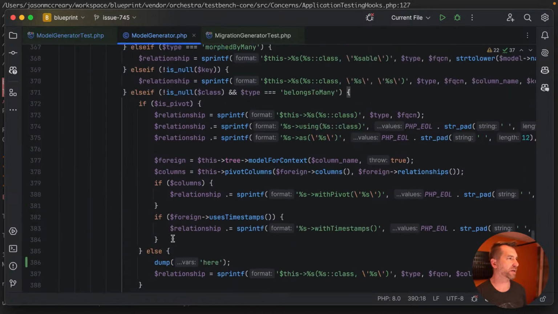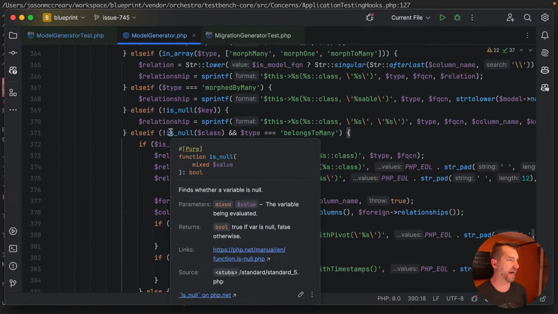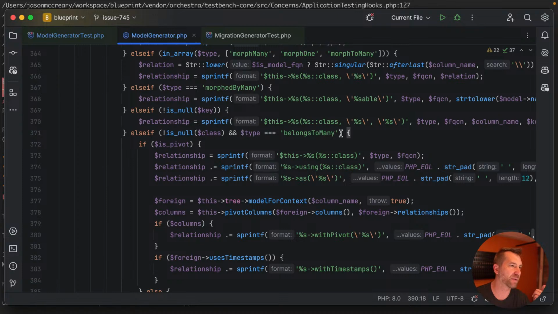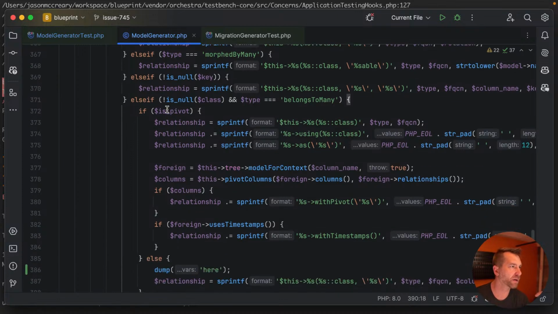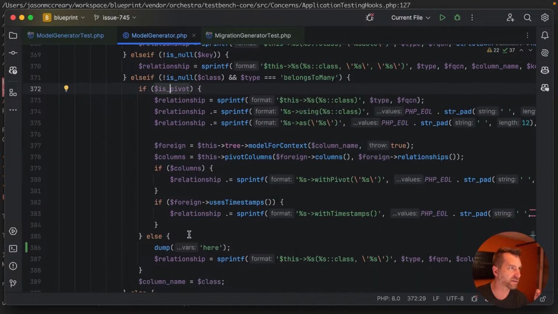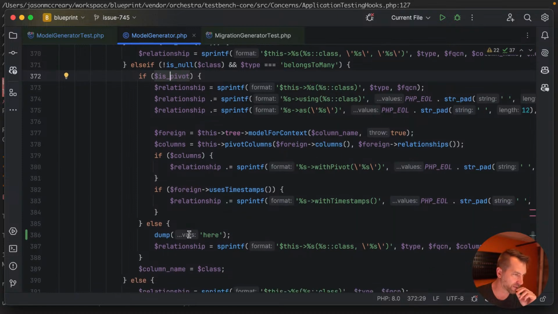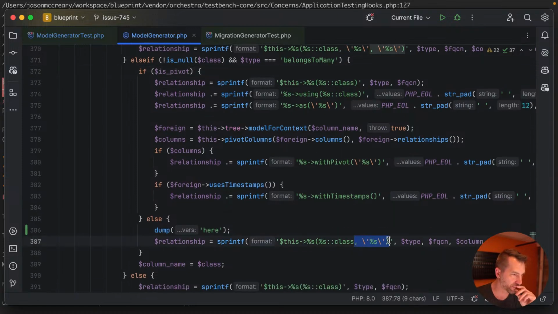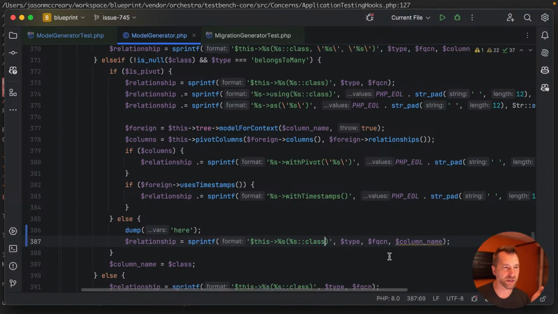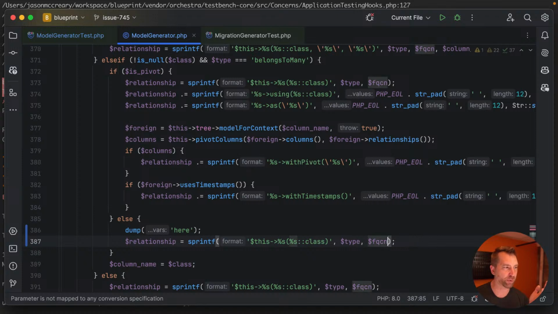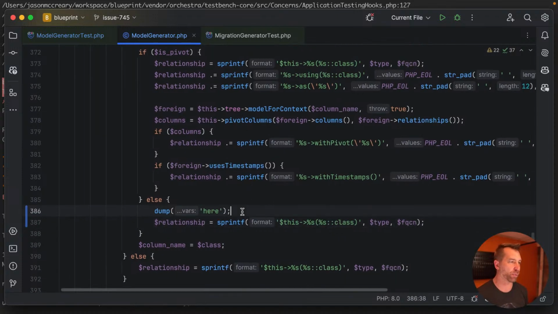And we get in here because else if you have a class name and it belongs to many. If it's a pivot, then we're using an intermediate model and it has to output a bunch of extra stuff. Otherwise, it's not a pivot, and I feel like we just shouldn't always output that, personally. We should never output this anymore, to be fair. I'm just going to get rid of this. We'll see what other tests break, but we should really never output that anymore.